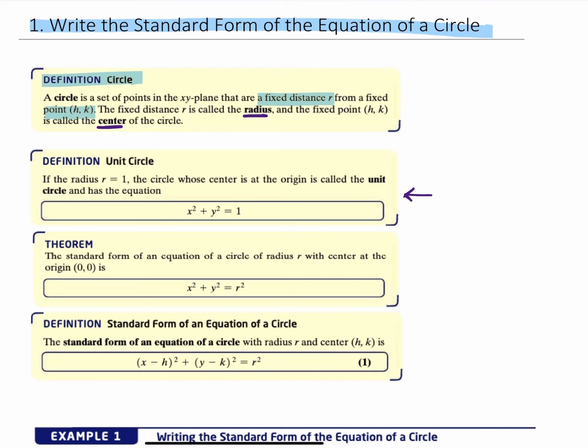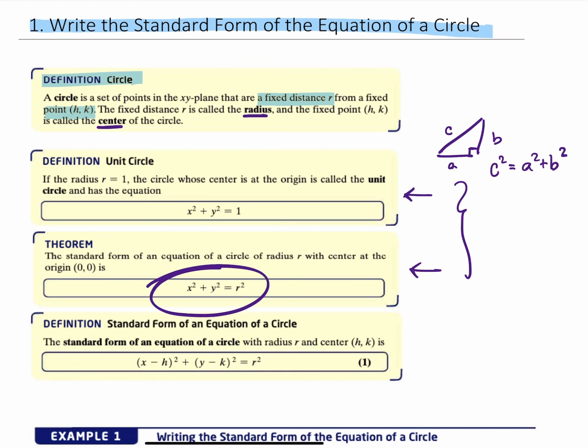Then we looked at something more general, so the equation of a circle of some radius instead of the fixed radius of 1. We could just make it more generalized, just say some radius r. So x squared plus y squared equals r squared. And if you recall, these are basically just coming from the Pythagorean theorem, where the hypotenuse of a right triangle can be described as c squared equals a squared plus b squared. We just made it more abstract, and we're using it to define circles. But you see that general form: something squared plus something squared equals something else squared.